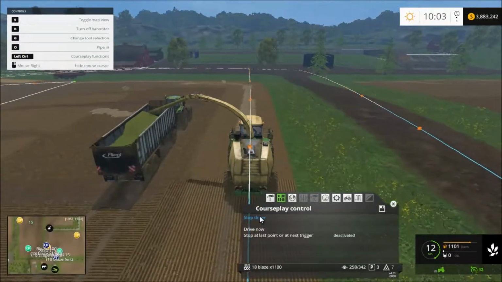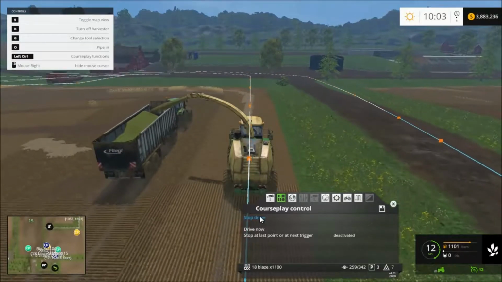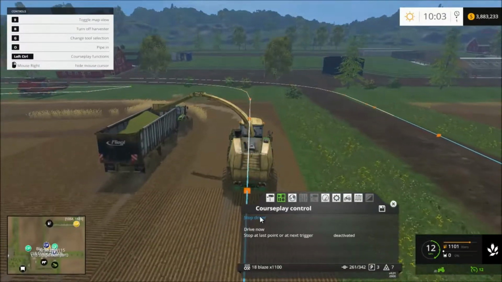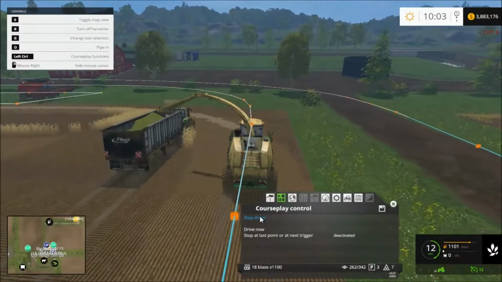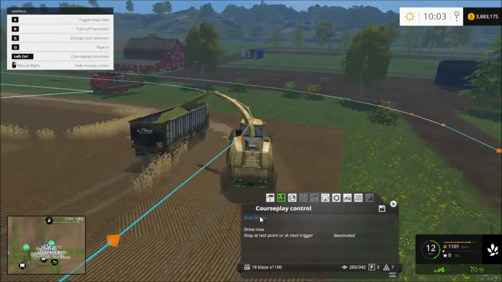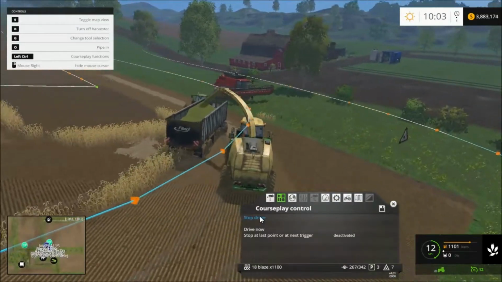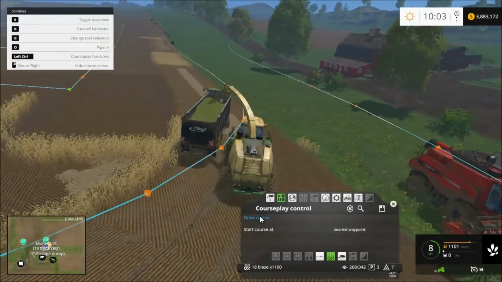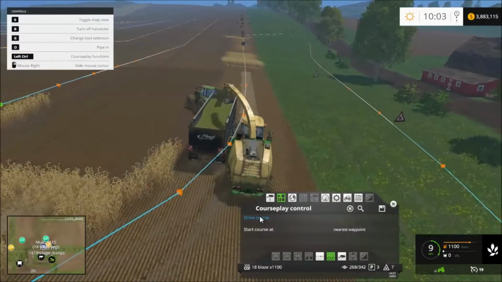Heading back home to the parked position. We'll see. Probably get stuck in this turn too. Stupid Krone, but it is what it is. It's worth the money because, like I said, it's 40 grand for every truckload of this stuff, or 35 grand, 40 grand for every truckload. So I've got to manually steer it here.